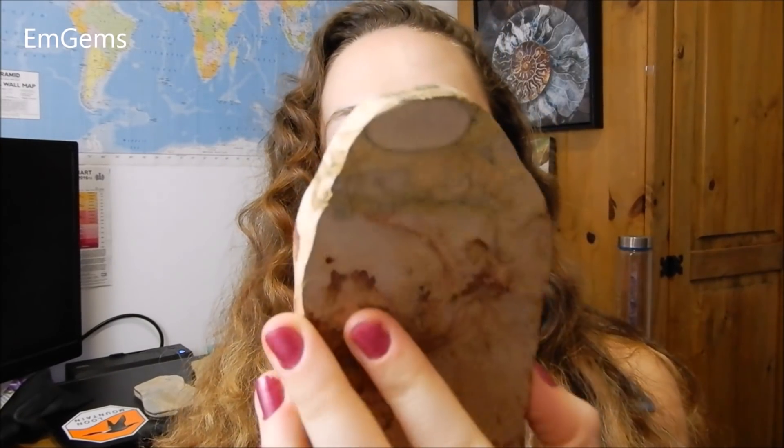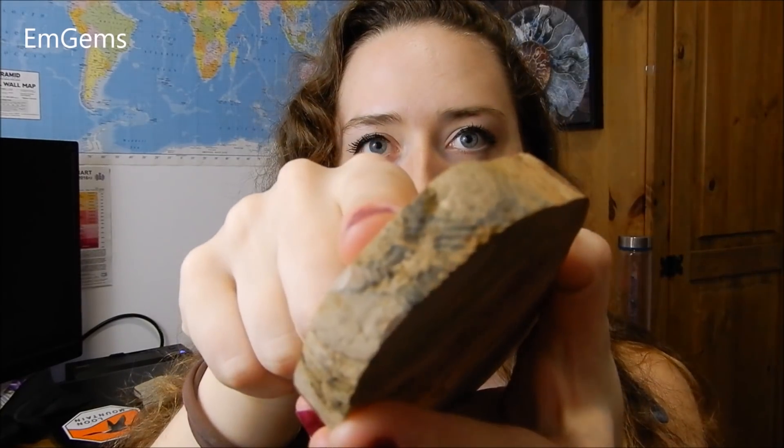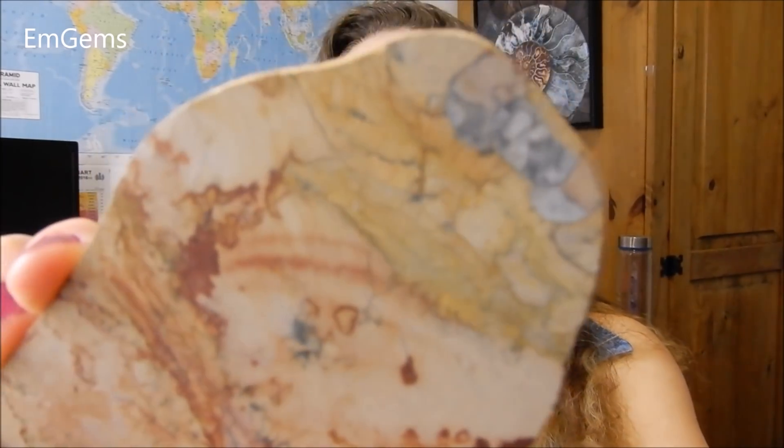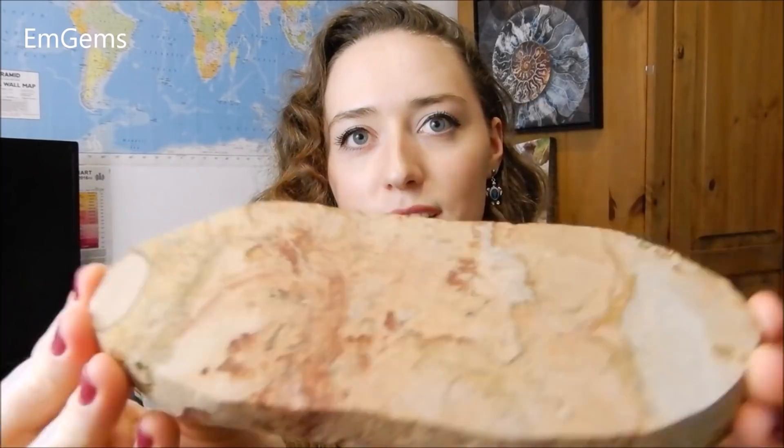What's cool about this is there is actually an ammonite that got cut through. You can see it on the bottom — it was a dactylioceras. You can see from the ribbing it's an ammonite. I don't know if my camera's focusing on this — I am actually getting a new camera. I'm not filming this on my phone like the previous ones; I'm filming on my current camera, but it doesn't focus very nicely for close-up shots. I've got another one coming with good autofocus.